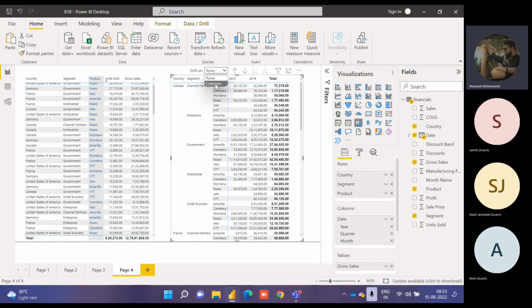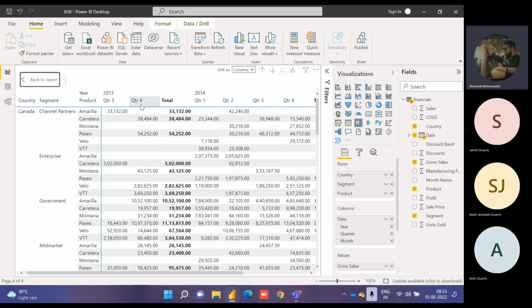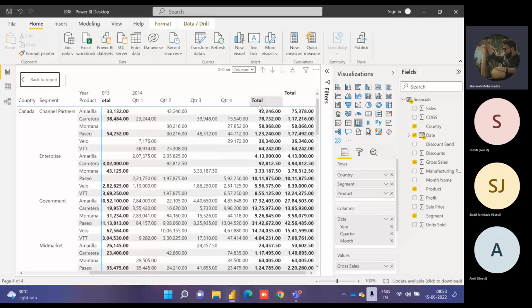If I drill down further, I will use drill on columns and I need quarter-wise totals. So now you can see for 2013, the 2 quarters total is available here. Then the 4 quarters total is available here. And then this total is these two subtotals together, right?